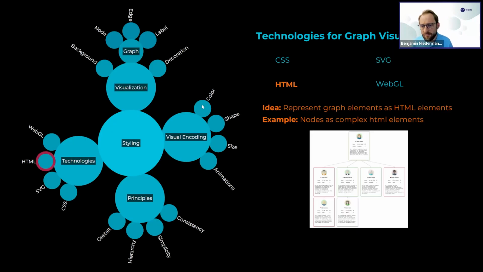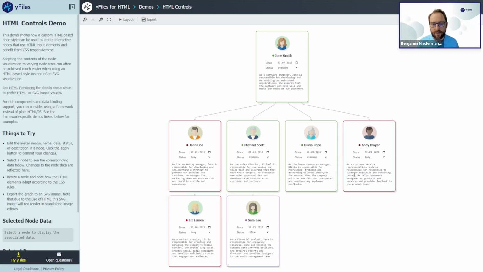Sometimes it's even more complex. Already SVG allows you some kind of interactions and of coloring dynamically these nodes and so on, specializing them. But sometimes you would like to actually use more complex ideas, like you would like to have an HTML page inside of your node, for example, where you can actually input some data. And this is also possible to use as a styling technique in yFiles.